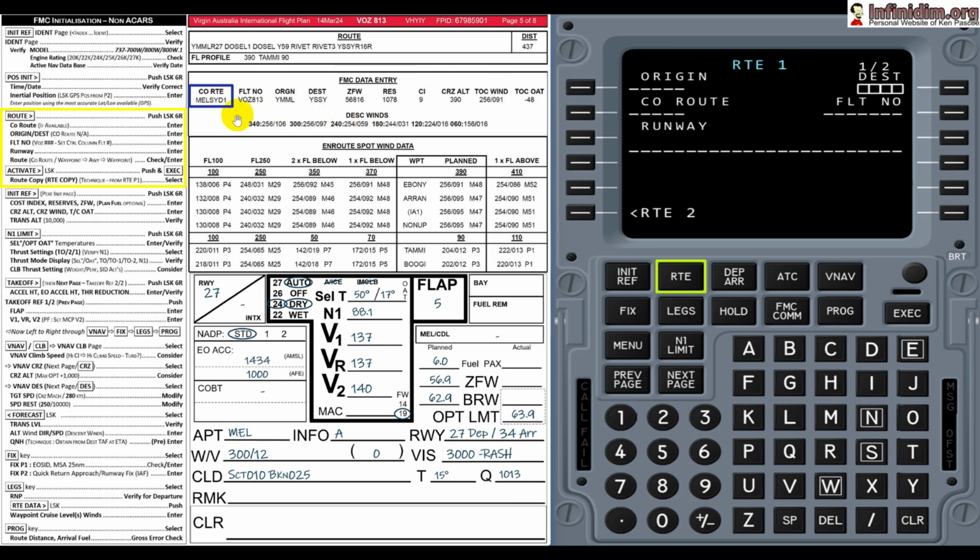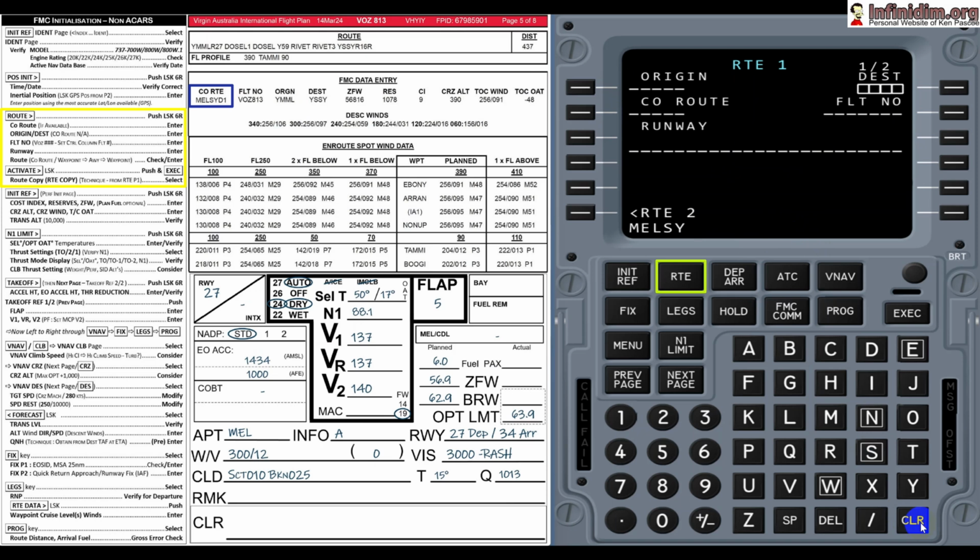If I look over here at the flight plan, I can see that the flight plan we're doing today, Melbourne to Sydney, comes with a company route, so that'll be the fast way to type the information in. So I just copy that from the flight plan. All I have to do is enter it in the company route box up here, and it'll fill in the origin, destination, and the route for me. Or at least it would if we were in the simulator or in the aircraft. But unfortunately, the FMC emulator doesn't have any company routes, so I can't use those.